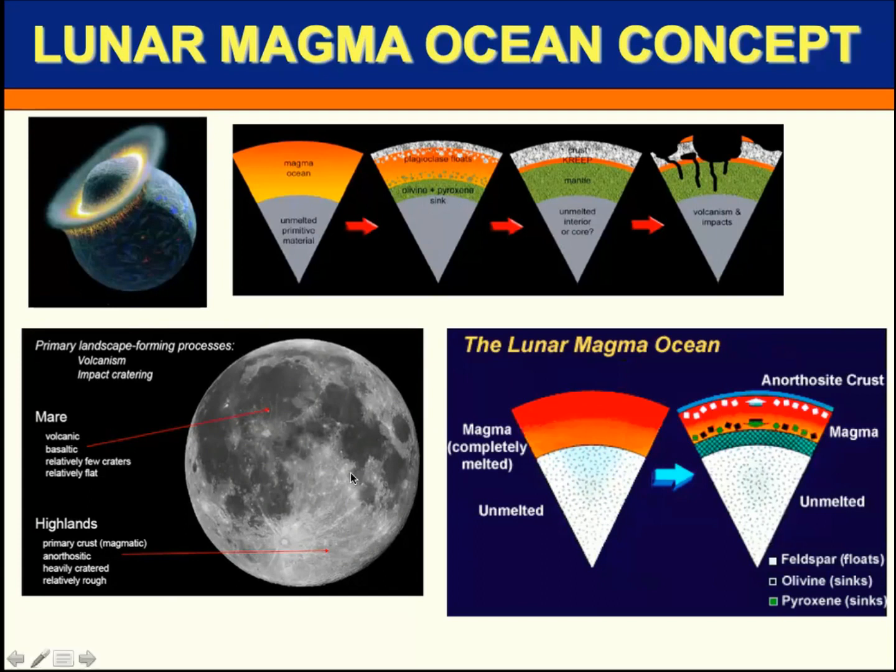Immediately after the formation of our Earth's moon, it was hot and molten in nature. We all know that with the course of time, cooling will take place and crystals will form. In this case, the global lunar magma ocean concept explains the formation of the primitive crust of the Earth's moon. Here you can notice the unmelted region, and because of various heat sources at the initial time, a huge magma ocean was there.